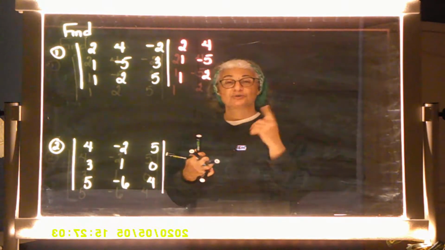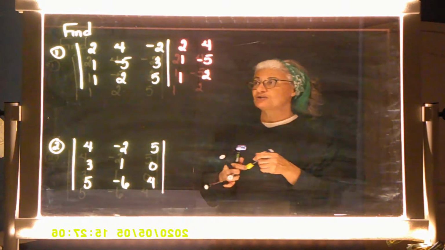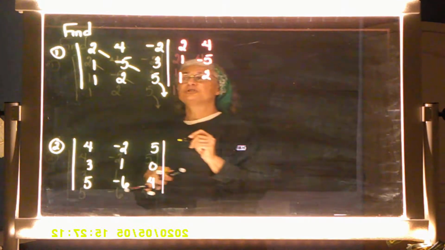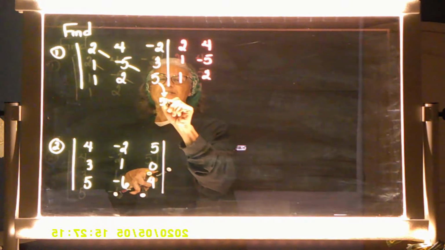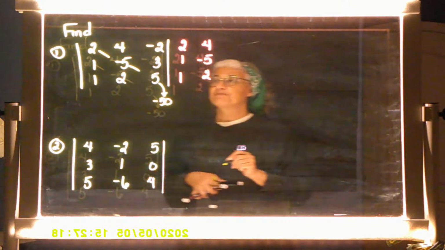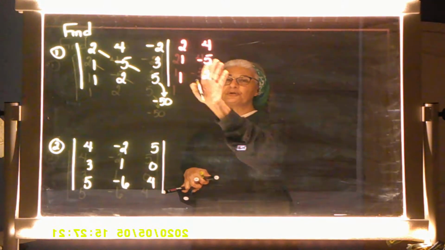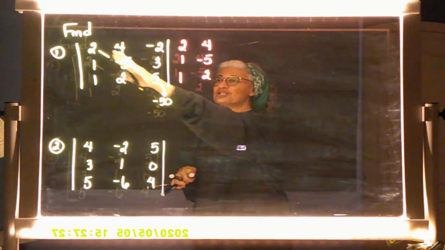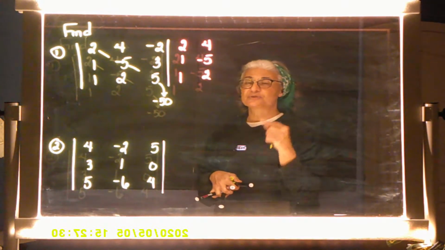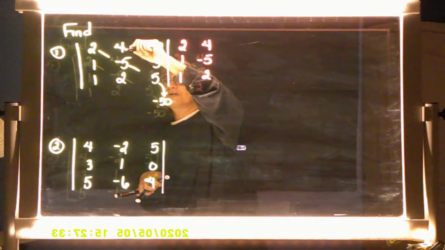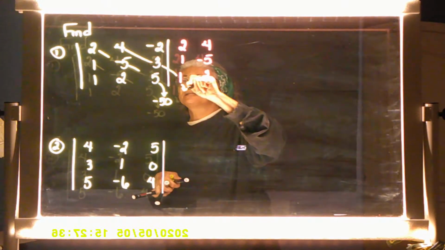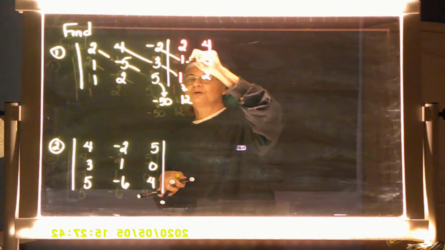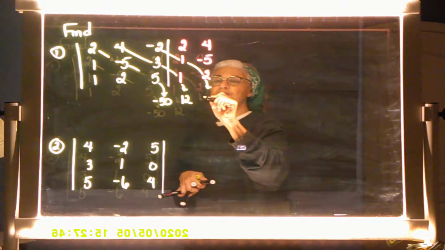So, first things first, we look at the main determinant, correct? And so the main determinant has a 2, a -5, and a 5. And when you multiply those, good, you get -50. And by the way, when I rewrote these 2 columns, I created 2 other diagonals in the exact same direction as this one, with the same amount of numbers, 3. Do you see the 4, 3, and the 1? Yeah, that'll multiply to 12. Do you see the -2, 1, and 2? Good. That'll multiply to -4.